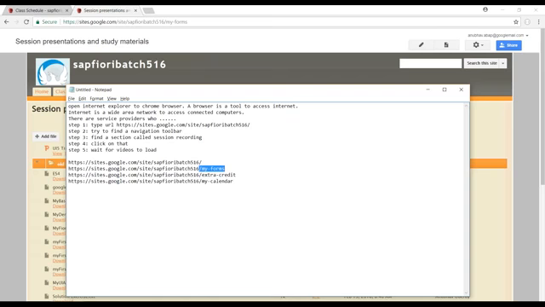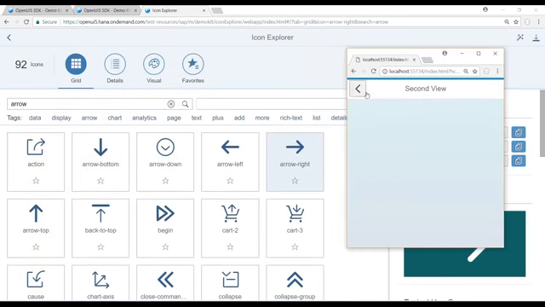So currently the problem is in our application. Let me show you. I'm on the second view. If I refresh, what will happen? Ideally, what should happen? It should restore the second view when I refresh. It should not start from view 1, right? It should restore the state of the UI.